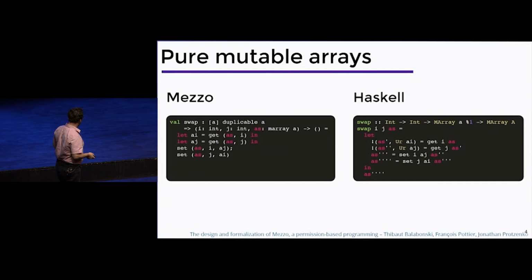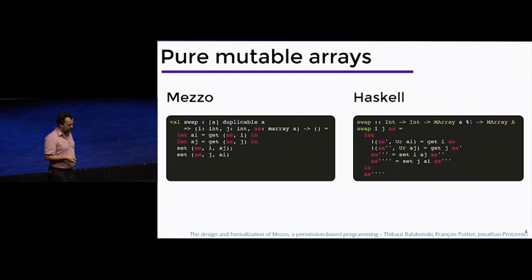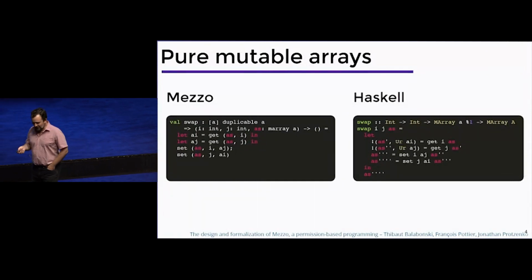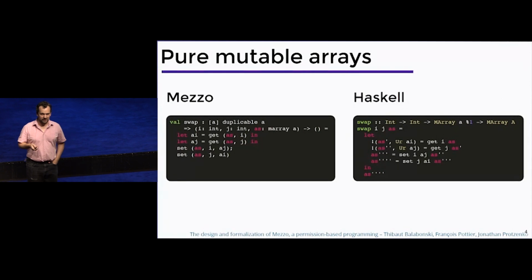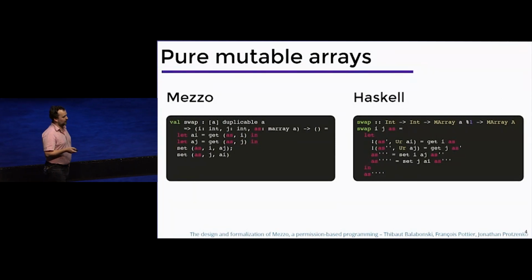The point I'm getting at is the code on the right is really ugly. And if you look at the code on the left, that's written in the Mezzo language, another SIGPLAN-friendly language. It's exactly what I would have written naturally. Here we write swap, we just exchange two values, two positions in an array. All the examples in this talk are absolutely extremely contrived because, slides.